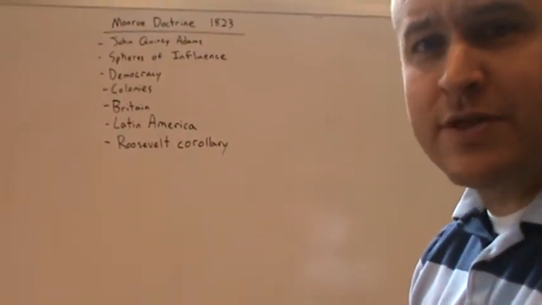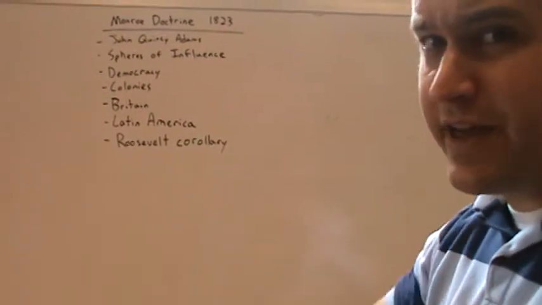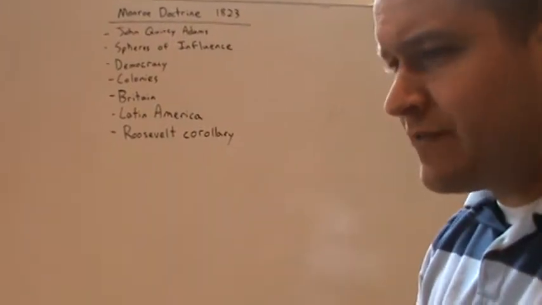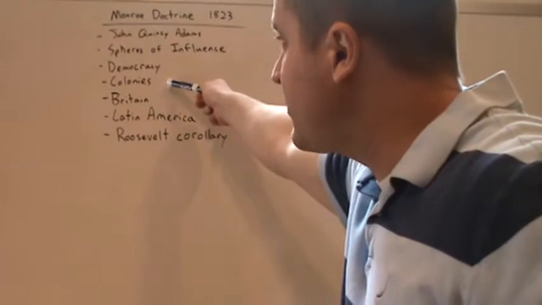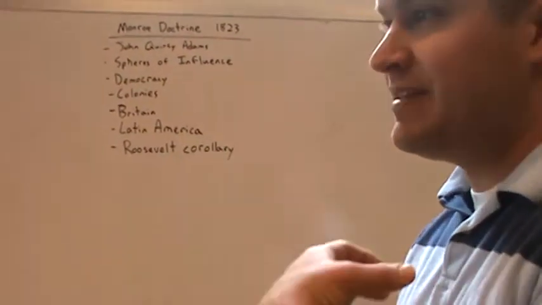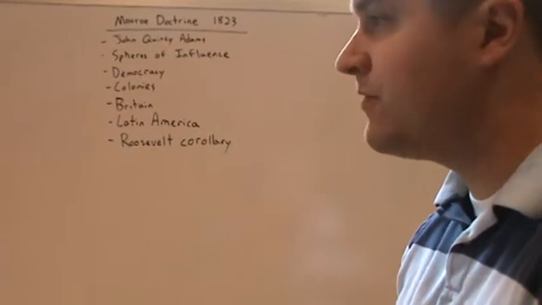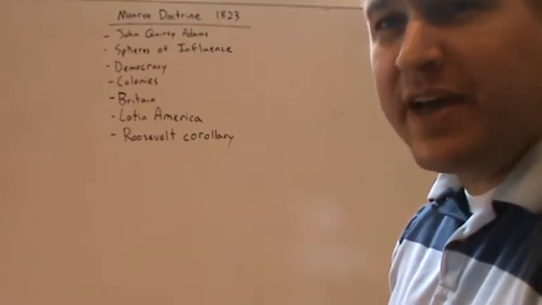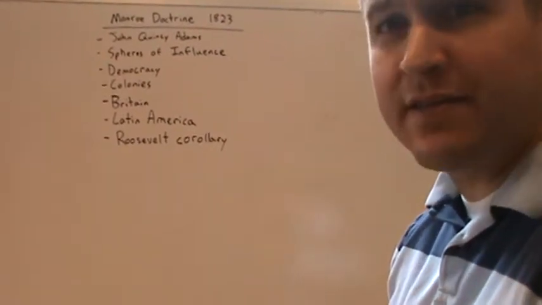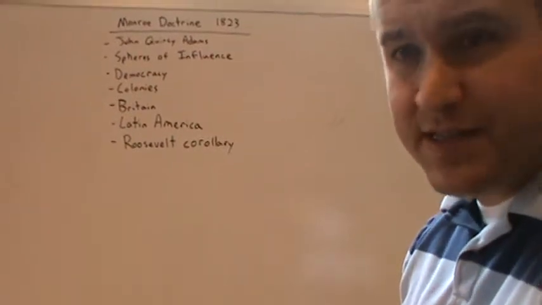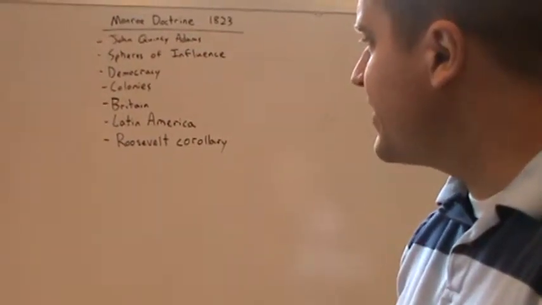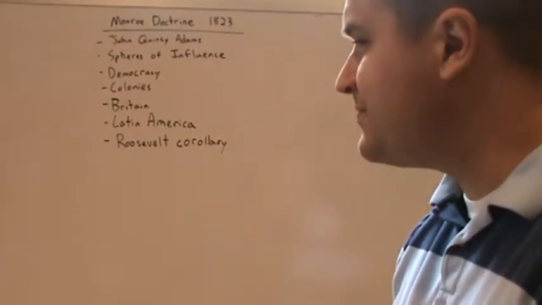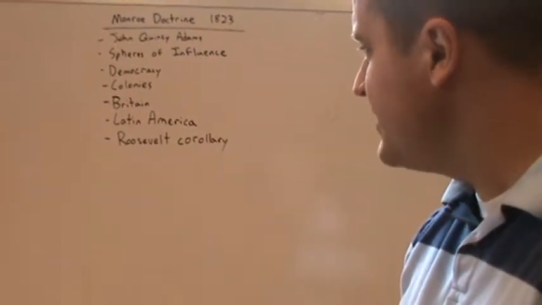The most famous example is the Roosevelt Corollary. Now, this is Theodore Roosevelt. This is nearly 100 years later, almost. And basically, Theodore Roosevelt says, in order to prevent you from being taken over, colonized, and to promote your democracy and to keep your democracy strong and to keep you from being taken over by European powers or influenced too much by European powers, the United States government has the right to basically inspect the books, inspect the spending, the debts, and various processes of these Latin American countries to preserve their democracy, to preserve their independence, to preserve them from being taken over, preserve their autonomy and independence.